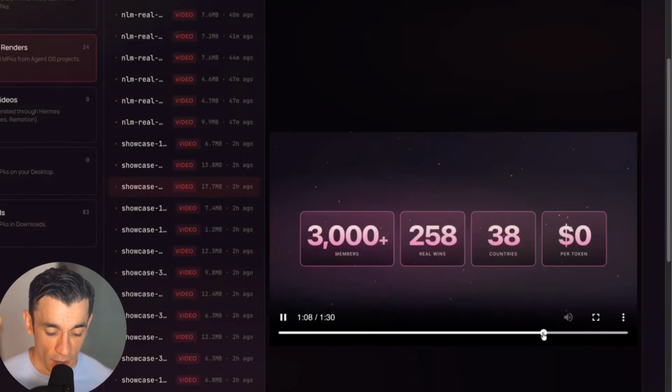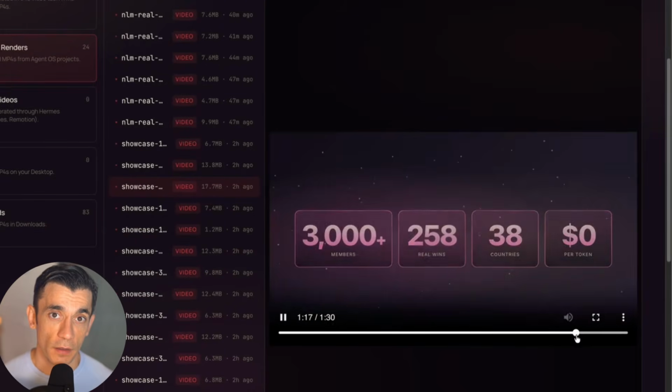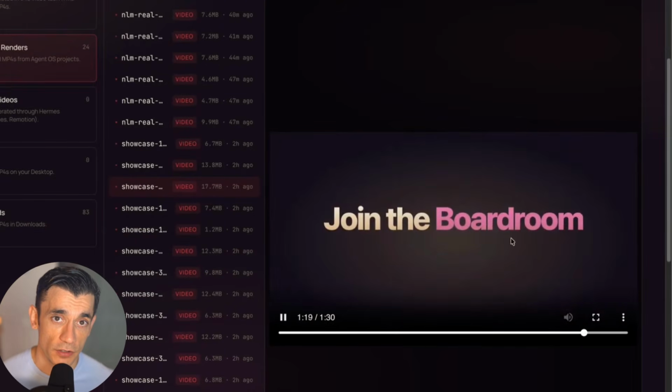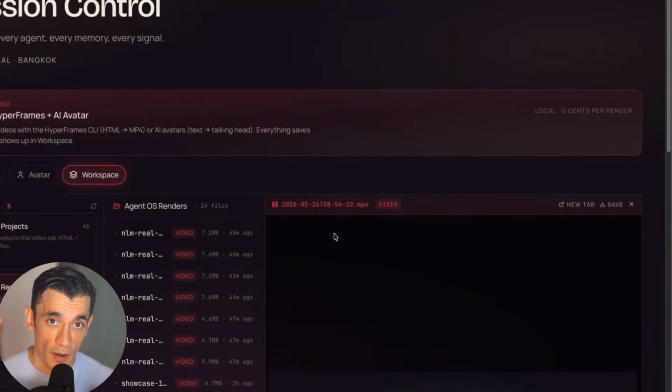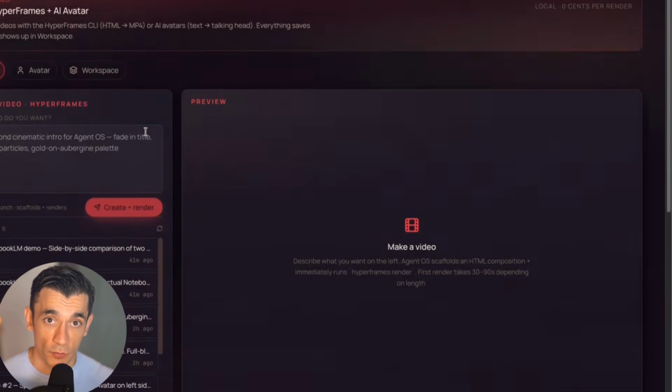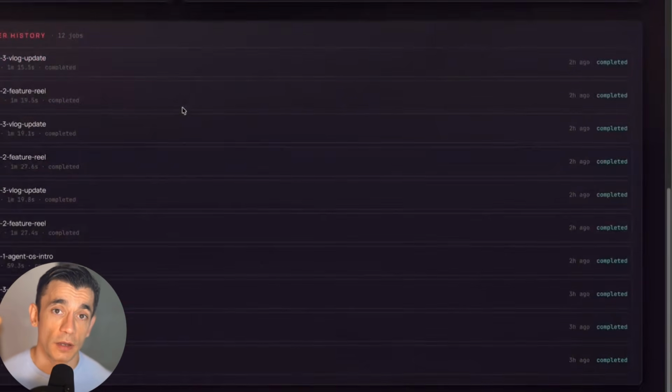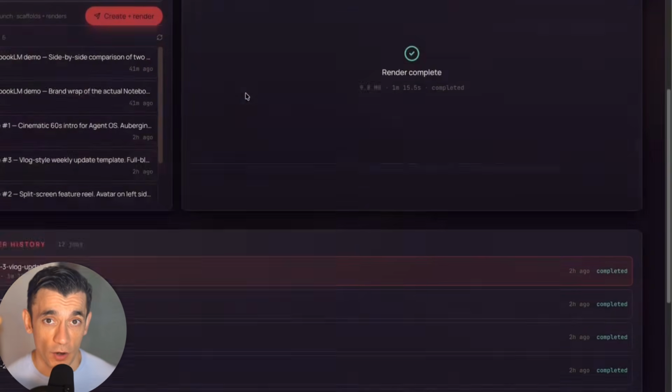Now, here's a cool part of the setup. You can also add an AI avatar, a face that talks. HeyGen built this skill. So you grab an API key from HeyGen. You plug it in and now your video has a real looking person talking in it. You could make a 5 or 6 minute video with an avatar and the quality is really, really good.